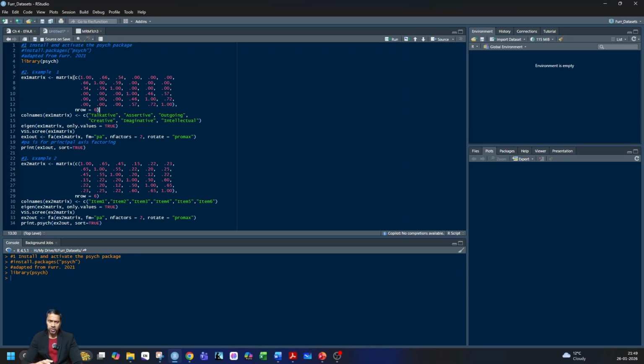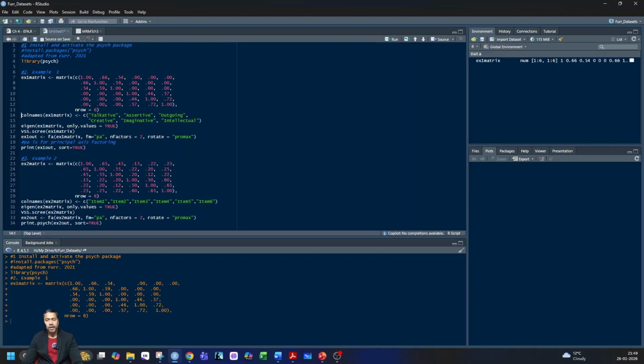This is a hypothetical example. There are 6 items, and to execute it I am running the EX1 matrix step, and now this matrix has been saved but the names have not been given. So the next line, colnames of the matrix, will assign the names of the variables, in order: talkative, assertive, outgoing, creative, imaginative and intellectual, to the respective columns. So these names are now assigned.